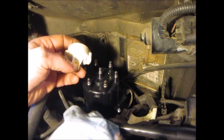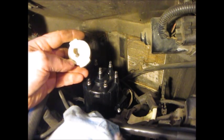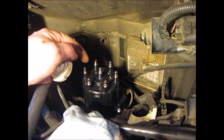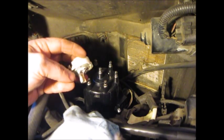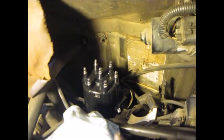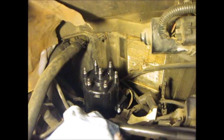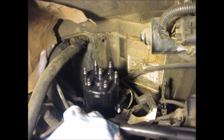On that shaft where the rotor sits, there is a little slit that part of the rotor goes down into. Be sure the shaft where the slit is, is clean from any plastic left over from the rotor. Then, once I got that cleaned, I took a little fine sandpaper and cleaned the shaft from the rust, and blew it off with an air compressor. Then I put my new rotor back on and it should be snug.